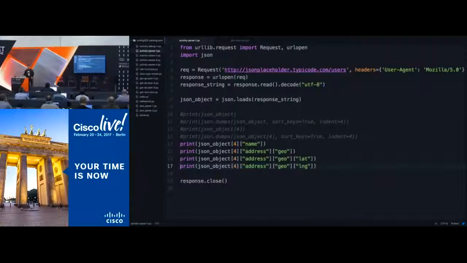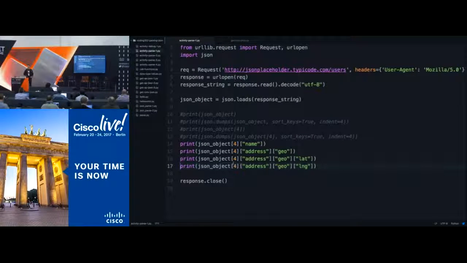So if we review the code again, if you look at what we're doing for the key value pair, Chelsea Dietrich is located on item 4 of that array, and then we pull her name, so we go name, and that's how we define who's there. We're also able to see by giving it the right key, so we define address, and then nest into that geo, we can then find out exactly where her location is. Depending on what we want specifically from that data, all we've got to do is give it the right nested key, and it'll give us the continual information.